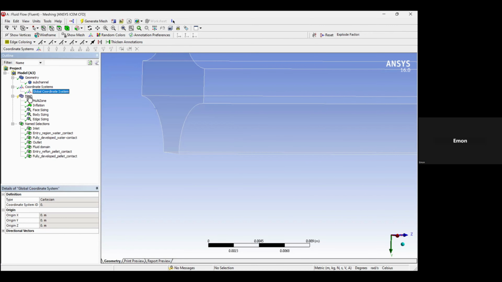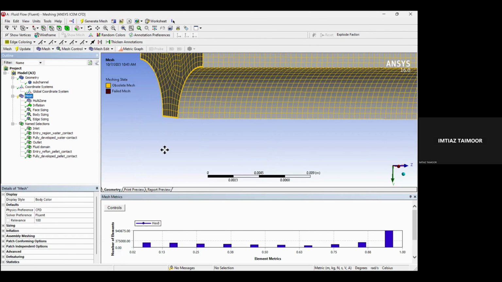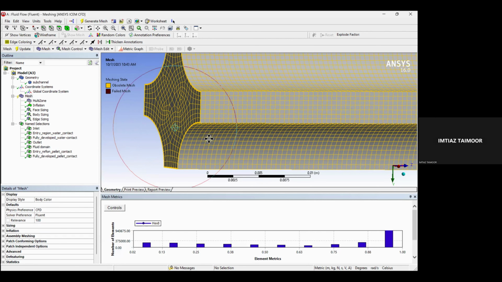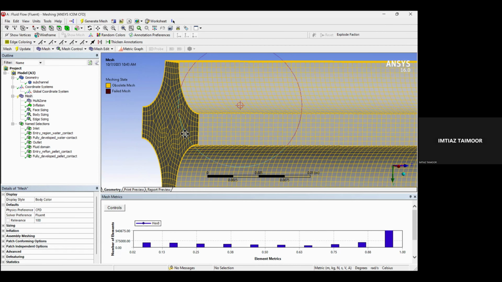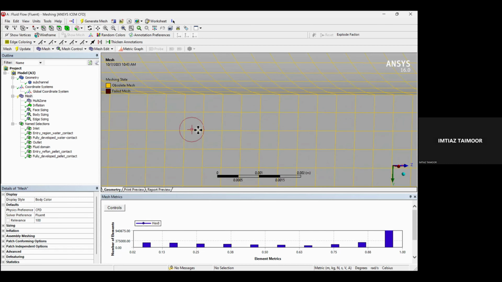So if you have a look at this mesh, you can see that this is the grid that I finally generated. And if you have a close look at this grid, this is the one arm of a cell. And the element size that I mentioned is actually the size of the one arm length of this cell or the node. Have you got my point? Yes, sir.